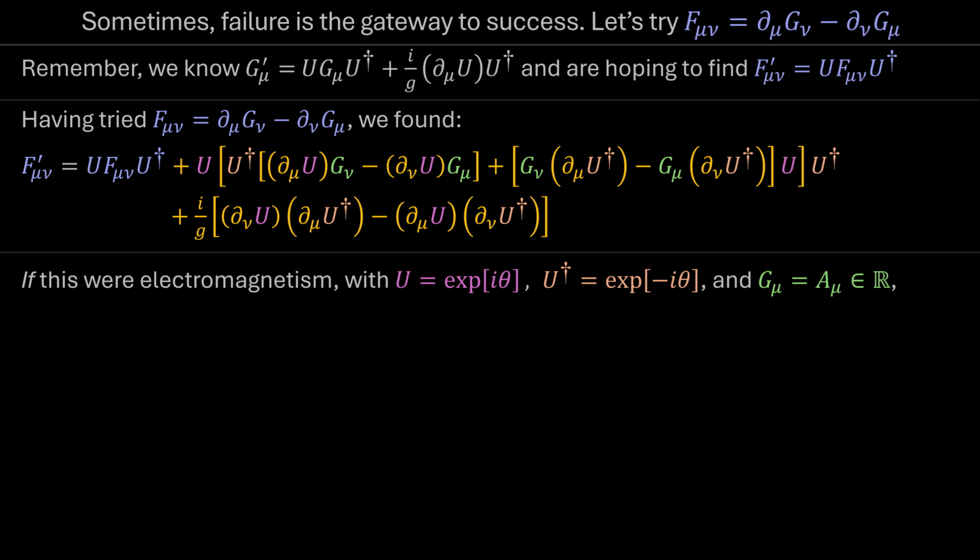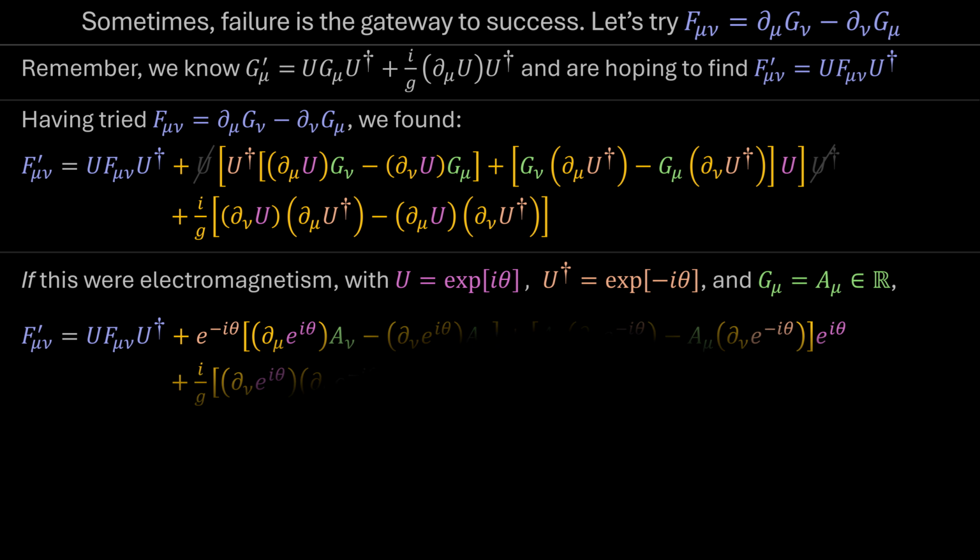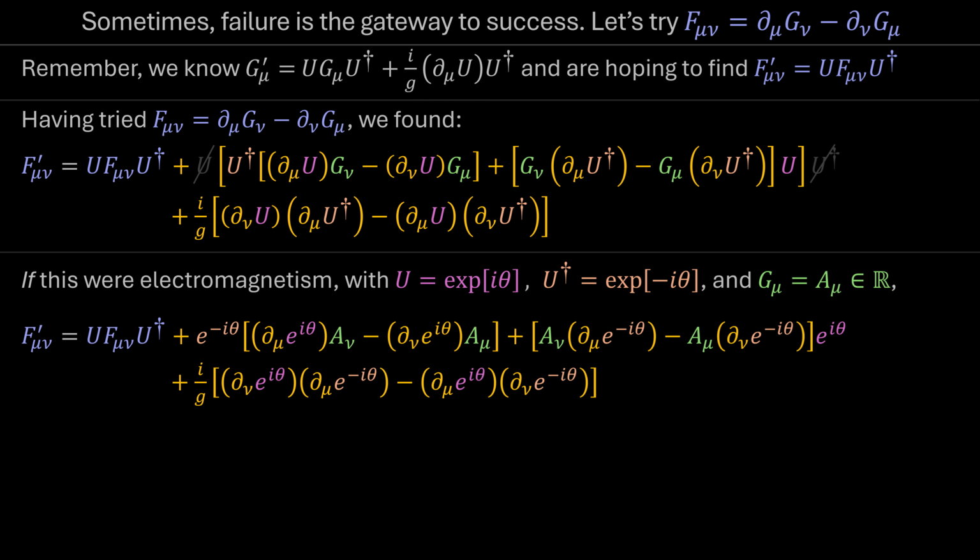So right from the start, if you look at that expression with the big U dagger sandwich, you can go ahead and pull that U dagger all the way to the left side and annihilate it with U, because U times U dagger is just e to the i theta times e to the negative i theta, which equals 1. So those slices of bread simply vanish from existence. All right, well, let's go ahead and rewrite everything like so, and investigate how everything cancels out.